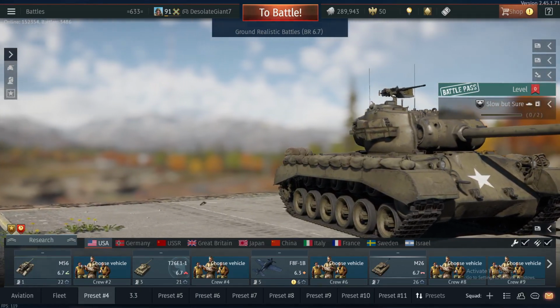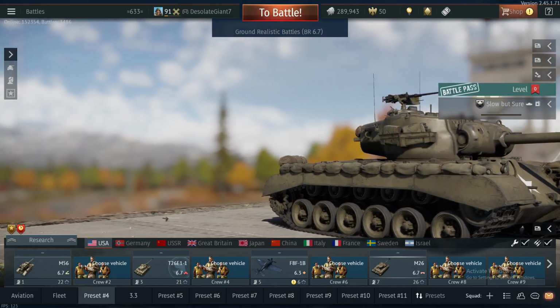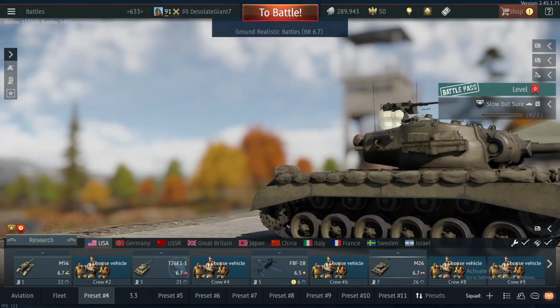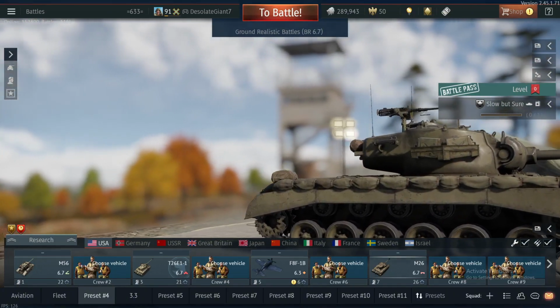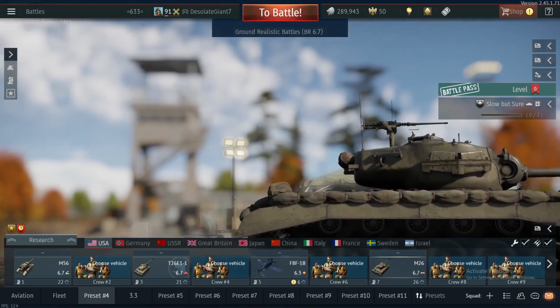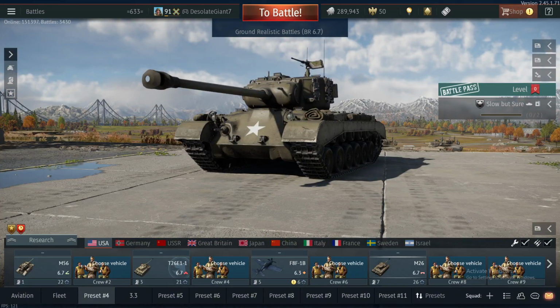So anyways, now that we've covered most of the statistics on this tank, let's talk about its operation a little bit. So this tank was intended as a replacement for the M4 Sherman, but unfortunately with its low numbers and long production periods, it didn't see a whole lot of combat in Europe. However, it did see a little bit of combat. After this tank's very brief combat service record, it was replaced in 1951 by the M46 and the M4A3E8.